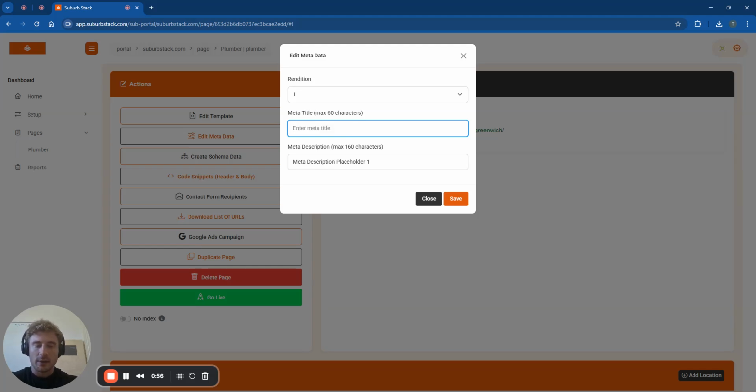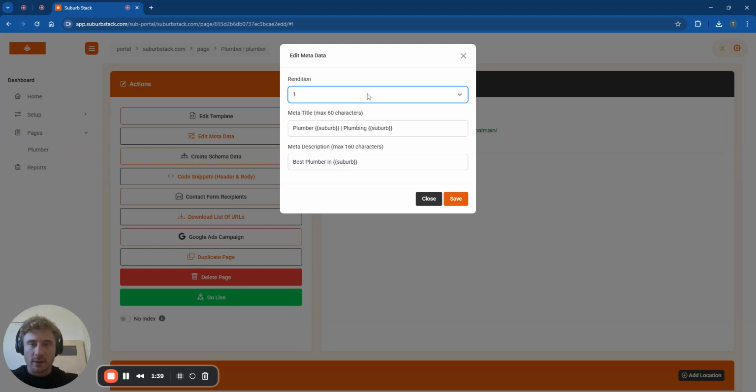So for example, with your previously selected optimized keyword, we'll use plumber, for example. We would go plumber, and then we can also use the suburb variable here. So for example, it'll say plumber Parramatta, plumber Wollongong, and dynamically replace that for you. So go here, plumber suburb, and then best plumbing suburb, and then for the description, best plumber in suburb, for example.